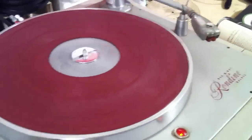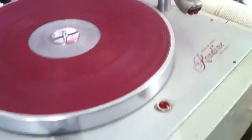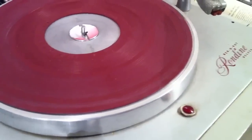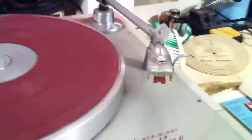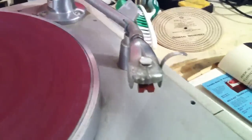The motor's strong. When I pulled the platter, it actually had some oil on the end of the platter, so it definitely wasn't all dried out. But some of the other parts, I'm guessing the mechanism that switches between RPM is going to need to be cleaned and re-greased, because some of that grease does look pretty dried up on there. But again, it needs some cleaning up, but overall it's complete. Have the head shell there. You can see it has some pitting on it, but it is fully intact. Old cartridge, missing the stylus. You'd want to replace that anyway.